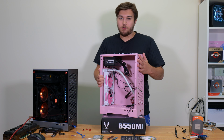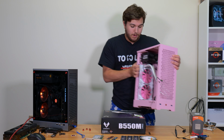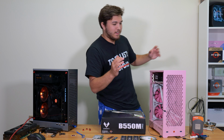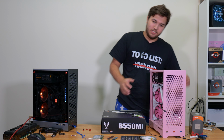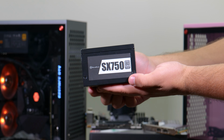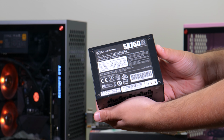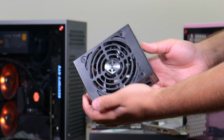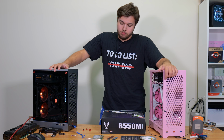Now, you can see I've already mounted the cooler and power supply. Real quick, the power supply, the least interesting specs, but the power supply we're going with today is Silverstone's amazing SX750. That is an 80 plus platinum 750 watt power supply, and it is perfect for this build and has plenty of headroom in terms of power.